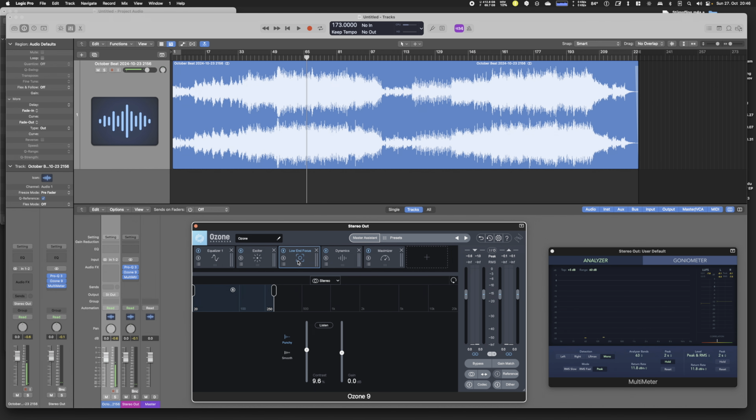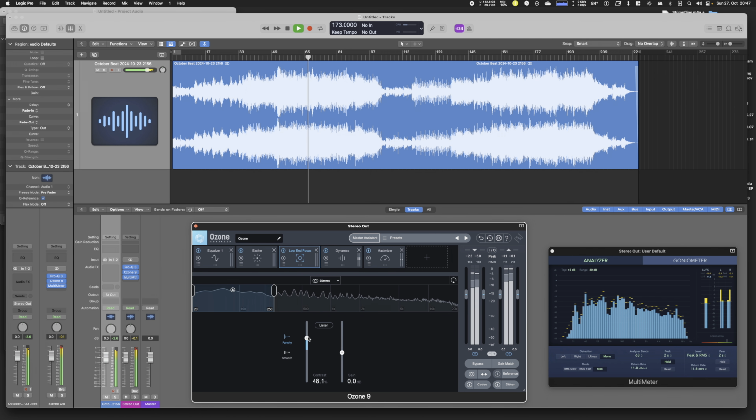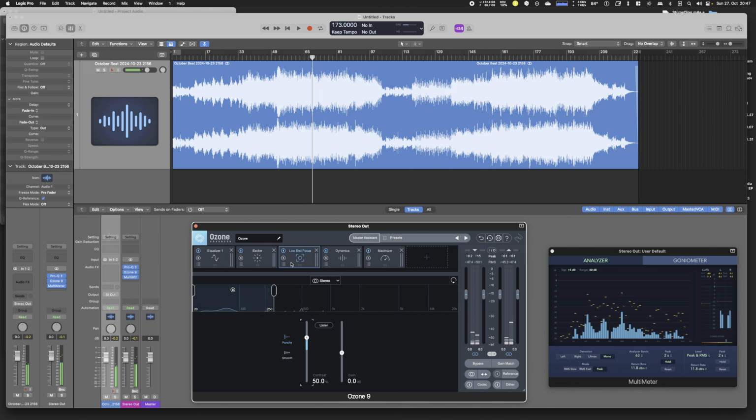Then usually I head over to this low-end focus module, and I still have to check how this works, but let me show you what's happening here, and then I'll explain what's going on. So in my opinion, this low-end focus module is nothing more than a multiband compressor focusing on the low end. And either you can make your stuff more punchy or more smooth, which is in the end just a multiband compression setting in my opinion. And you can set this level just how you want. And yeah, usually it works for me, so I have this in my chain at least.